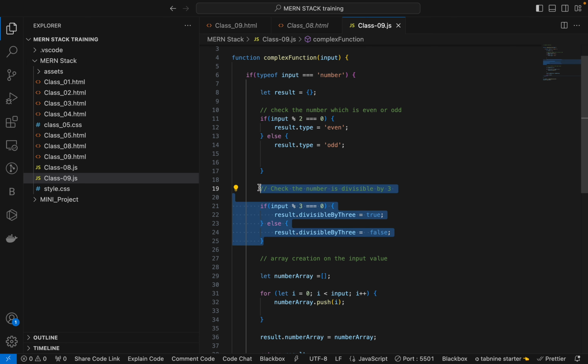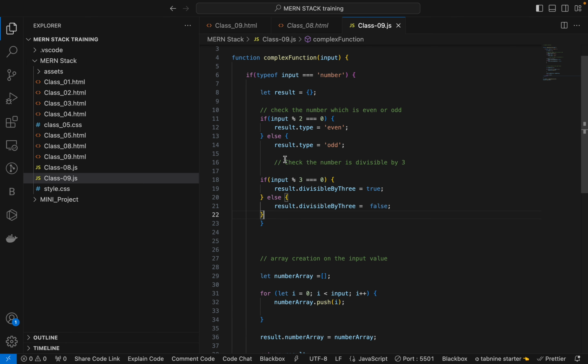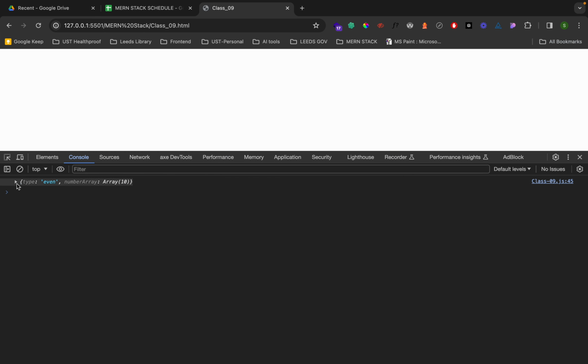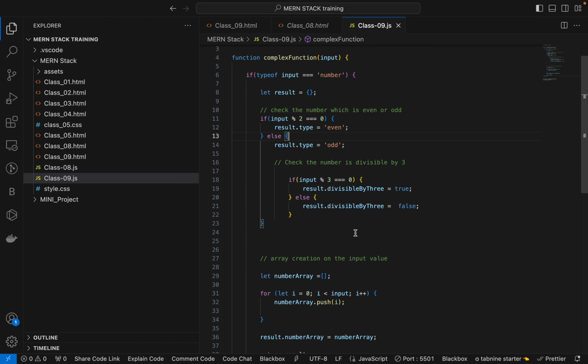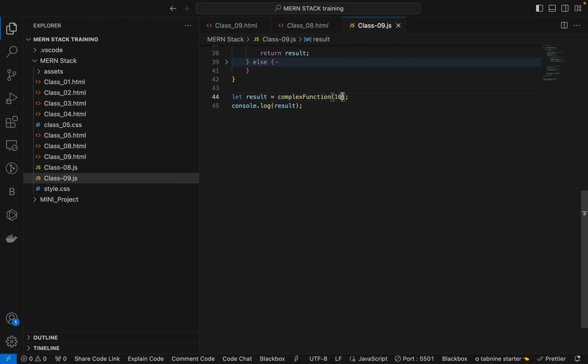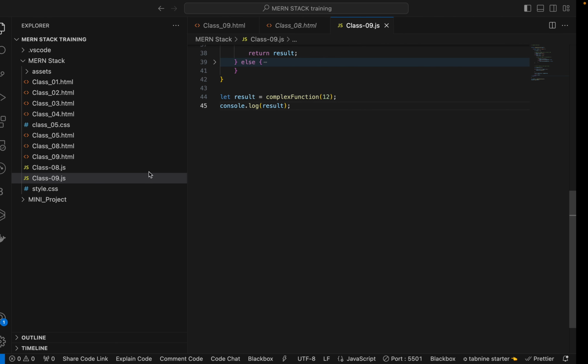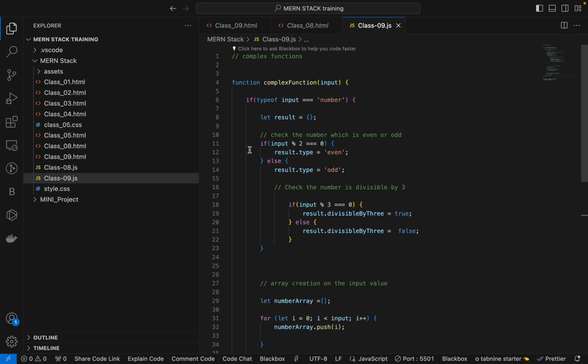You can make it complex, and you can make it simpler, so that if it's an even number only, it will show even, or else it will be divisible by 3, or else it won't be divisible by 3, right? So it will only show number array and even. For example, if you got 12, it will be divisible by 3, you will get the 3. See, it's divisible by 2, it's an even number.